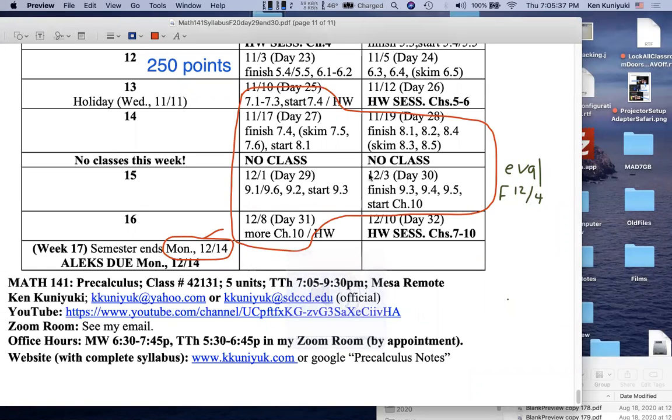Lots of interesting stuff today. And by the way, we did finish 9.3 last time, actually, or I did at least. Basically, I'm kind of repeating the instructions from this past Tuesday.